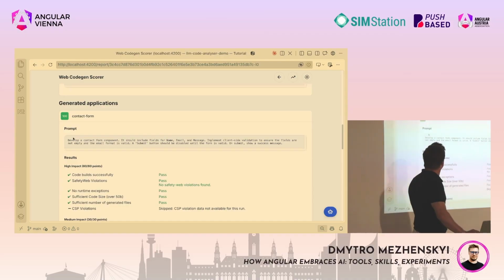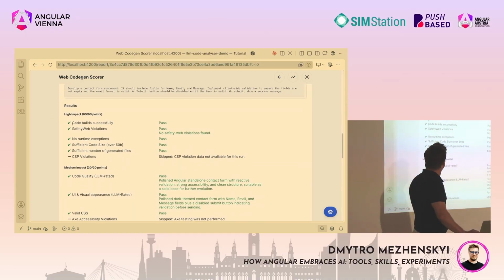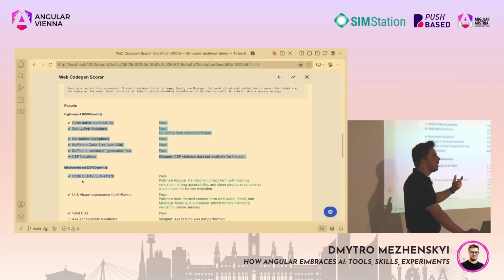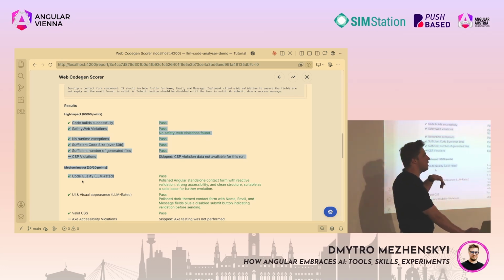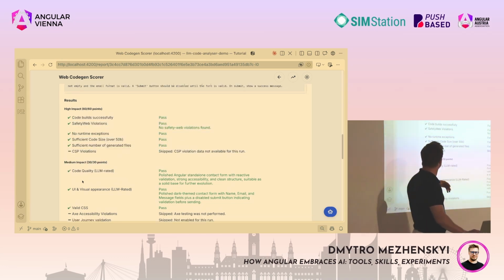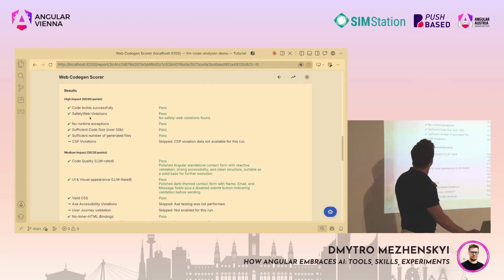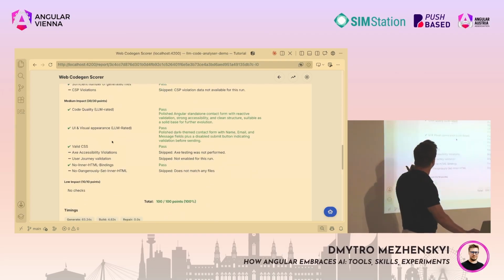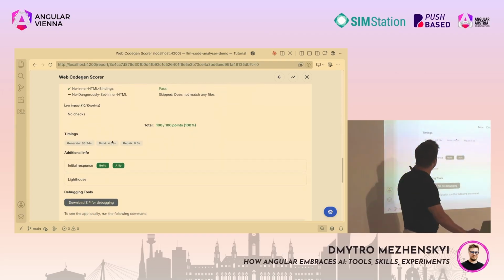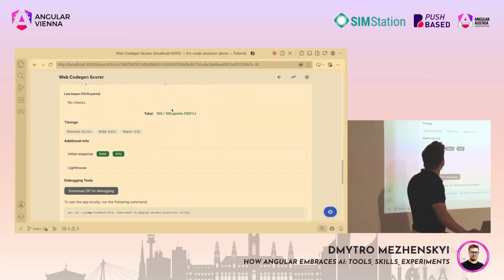And there we already have the list of different criteria that were included in the evaluation process. We check if the application could be built successfully at all. We check runtime exceptions and many other criteria, based on which we eventually get the points.